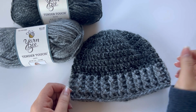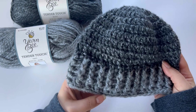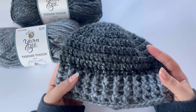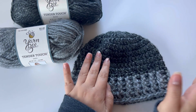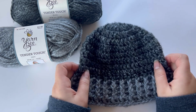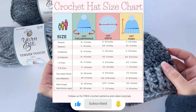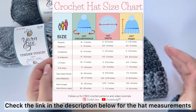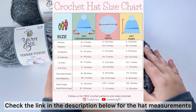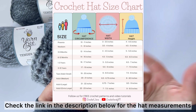Hello everyone, in this tutorial I'm gonna be showing you how to make this beautiful crochet hat. I made this for an adult with a small head. Today I'm gonna make it for a toddler who is about 3.5 years old. I'm gonna show you the measurements so you can adjust your hat to fit any size you want: toddler, infant, baby, children, or adult, small size or large size.